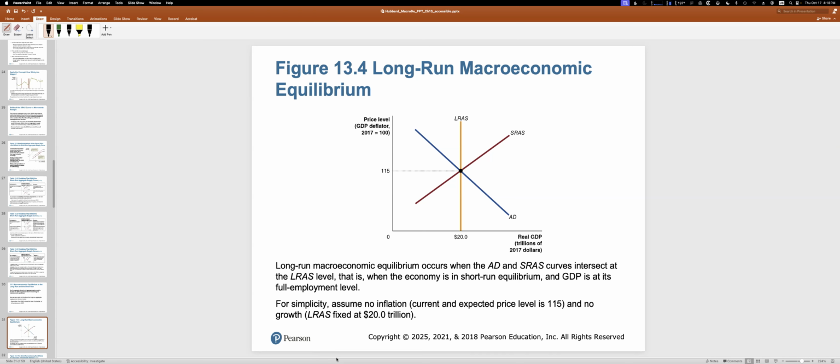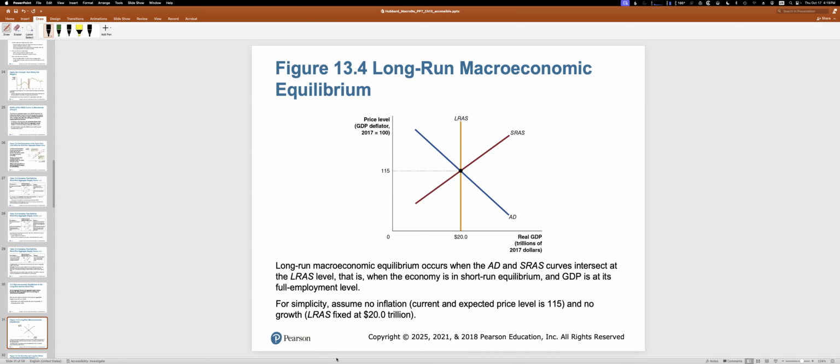So as we look at this, here's the beautiful part, right? Here's where everything is great in the economy. Aggregate demand intersecting short-run aggregate supply, which is also intersecting the long-run aggregate supply curve. This is an economy that's in complete and total equilibrium. And what this graph also highlights is that there's a difference between the economy being in a short-run equilibrium and being in a long-run equilibrium.